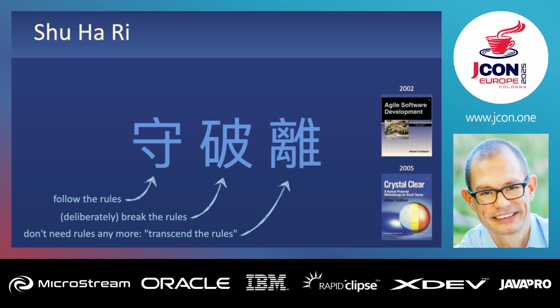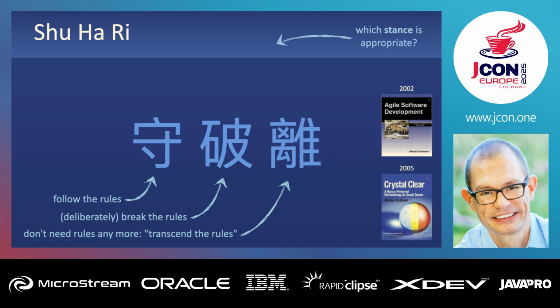You transcend the rules. That means you work perfectly, you work like a master, but you don't need to read books in between. You just do what's right. This is the unconscious competence that we saw before. And you have those colleagues that just work in the Re stage and they can't explain why they can do all the things, because they practiced a lot over the last few years.